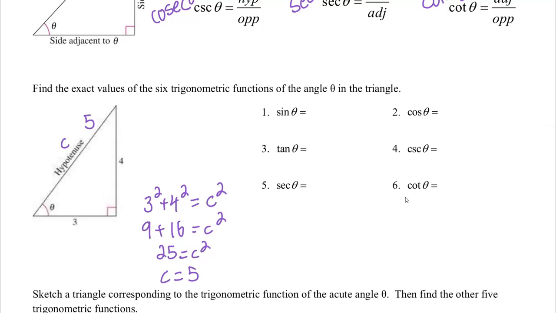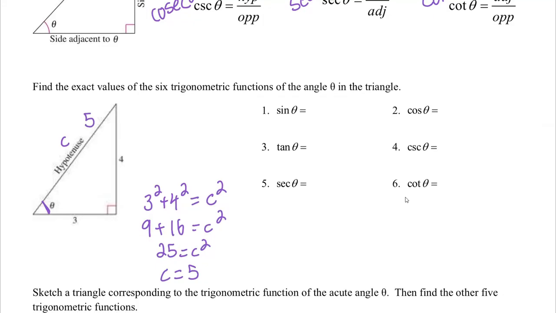So we are finding the exact value. So we're using this triangle. We see that this is our angle, this is our theta. So again, sine is going to be what? Opposite over hypotenuse. So what is the opposite? 4. So it's going to be 4 over 5. Cosine is the adjacent over the hypotenuse. So what is that going to be? 3 over 5. And tangent is the opposite over adjacent, so that will be 4 over 3.